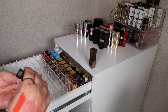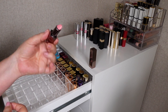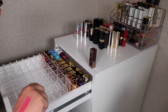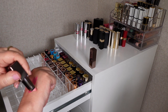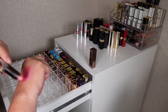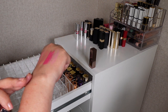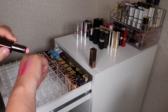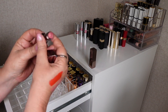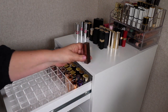Then we have Nude Naturel — and this is the one that I have a backup of. You can see how much I've used it — I'm actually going to throw this one out today and get my backup in a minute to put in the drawer. But this is a really beautiful color on and that's why I got a backup of it. It's really really lovely — it doesn't swatch that great but it might be because the lipstick's old. You can see how much I used it.